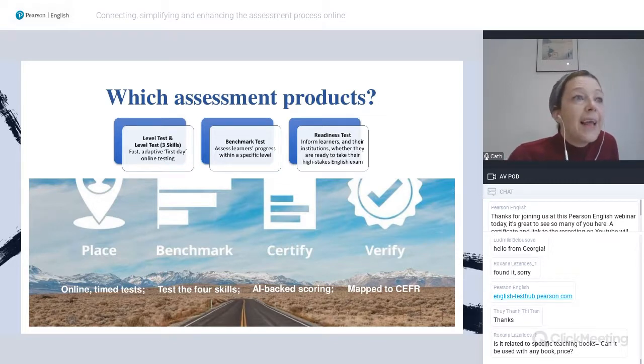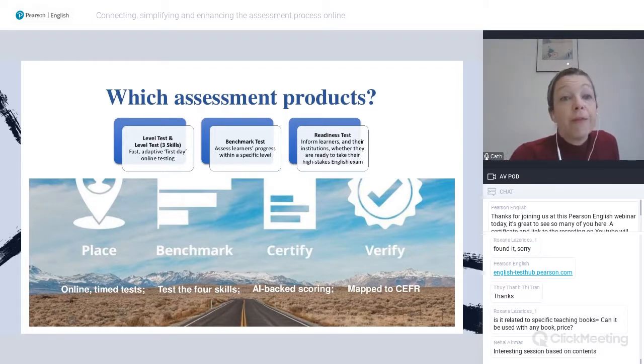And the online level test is adaptive. It's short, can be done in under half an hour. And it will adapt to the ability of the learner, by which I mean there is one test for everybody. According to how the test taker answers, the questions will adapt. And at the end, they'll be given a CEFR half-band, Common European Framework level half-band, which will help you organize your English program. Then we have benchmark.